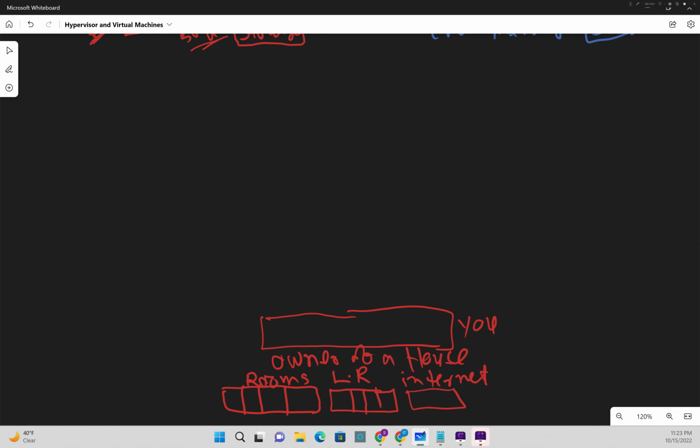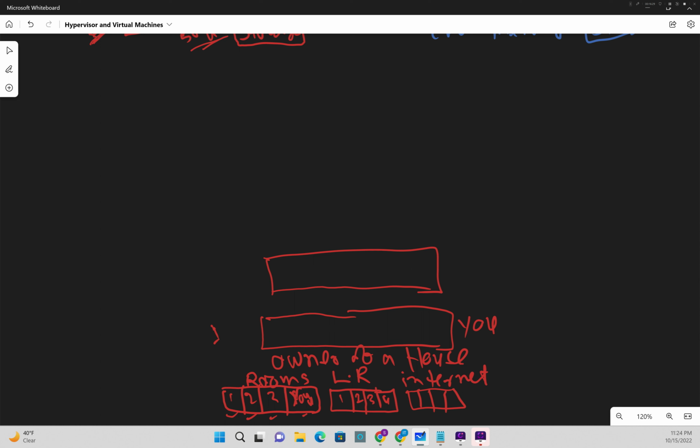And you have internet. Now suppose you are one person, and you don't use all your resources. You are staying in only one room. So this is you in this room. This is room number 1, 2, 3, and in the 4th room you are staying, with a laundry for each room, and the internet is common. But you generate a bill for each one, so that you have separate bills.